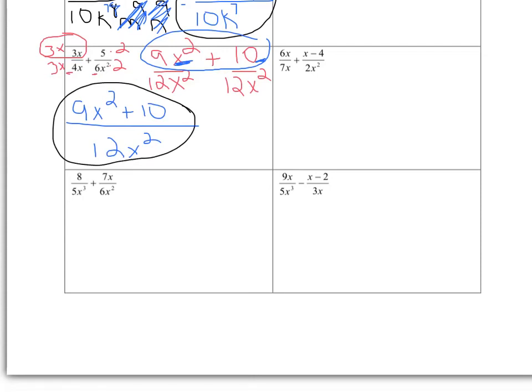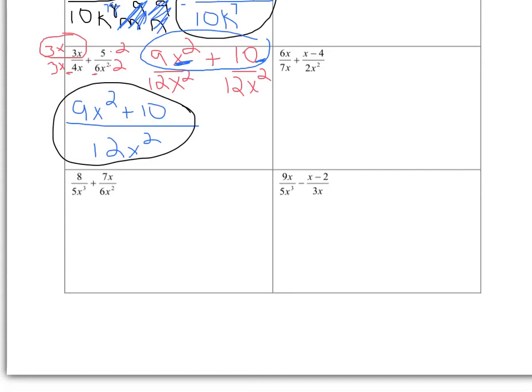The last one in the first column we're going to look at is similar to the one we just did above. They're both plus. We can pretend later if it's a minus. In this case, it doesn't really matter if it's plus or minus, because the minus is going to go with the term on the left-hand fraction anyway. It's going to change a little when we get into the second column. But we still need that common denominator.